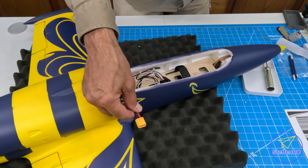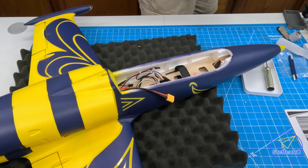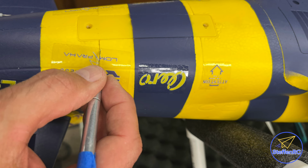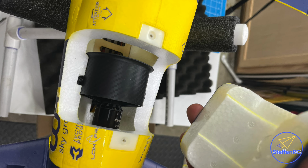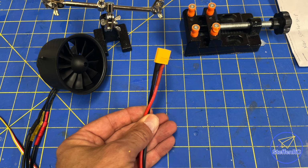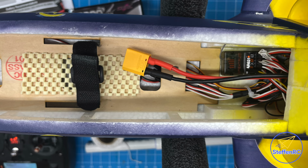Now it's just a matter of dealing with changing this to an XD90. There really wasn't an or. It was just a matter of swapping out the XD60 for the XD90, which means you got to take out the ESC, which you got to get to from the EDF. That's pretty simple. Pull that out, resolder it, install it. Installing was the hardest part of the whole thing, trying to shove the big XD90 through a very small hole. Had to use string and wires and a bunch of things and yank. But bottom line is, it's done.